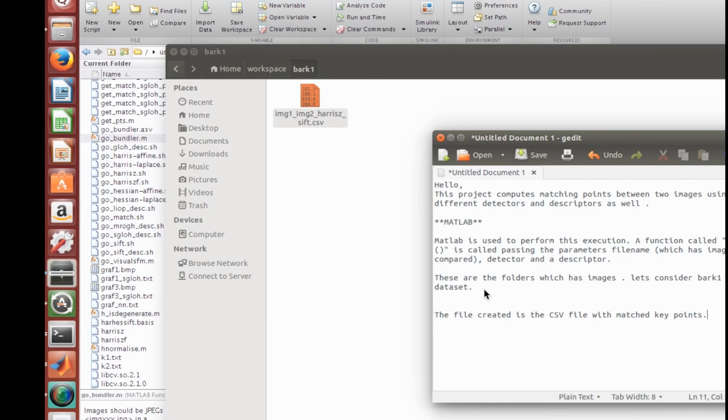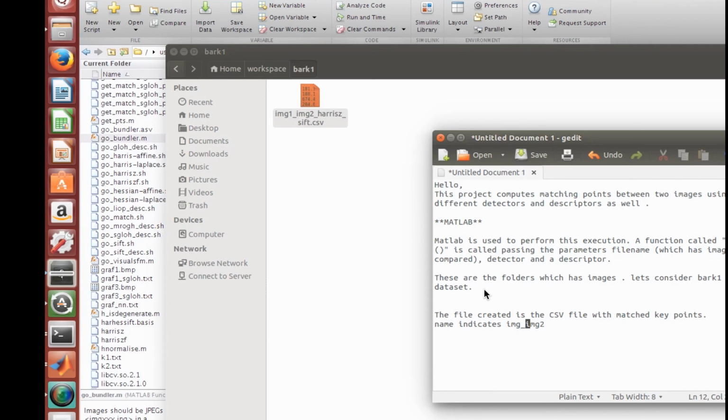The CSV file which has now been created contains the matched key points. Similarly, we need to consider different sets of images, like image 1 and image 2, and image 1 and image 6, for example.